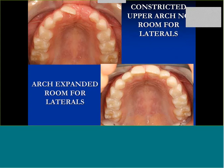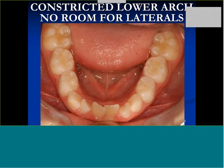So he's 6 years old. Now in the photo in the lower part, he's probably about 8 years old. But look, he's got a beautiful broad arch. He's got room for all his incisors now. There's no crowding. He actually never came back for treatment. So the mother paid me probably $1,500 for phase 1 and never came back for phase 2. That was a tremendous saving for that patient. And why not treat them when they're 6 or 7? And why do you try to put braces on somebody 14 years old when they're not very good cooperators?